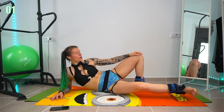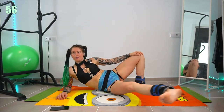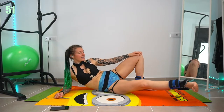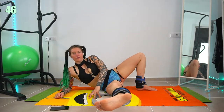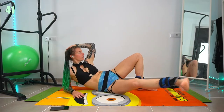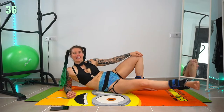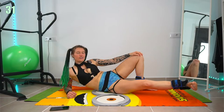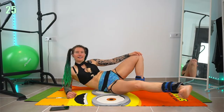Okay, 2, 1. The next thing is just like front and back. To the front and back. Front and back. Whew. And you can have your hand here so you don't fall over if you have to. But actually, you can do it with that hand whatever you want. You could be curling some. You need some arms work here as well. Oh my, I do feel my inner thigh. How about you guys? Do you feel that inner thigh? I hope you do. To the front and back.